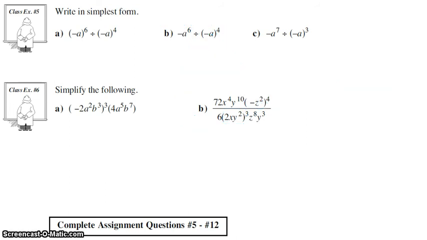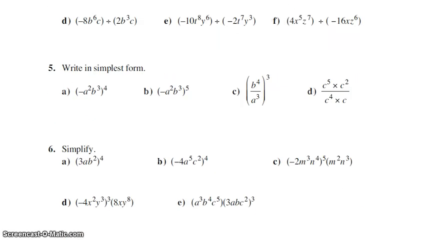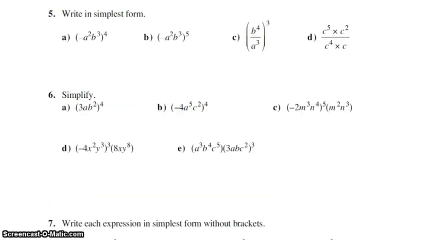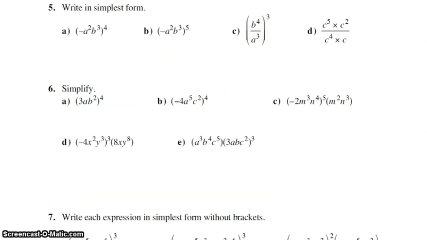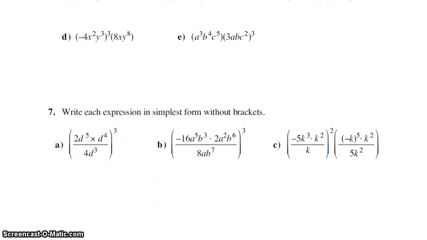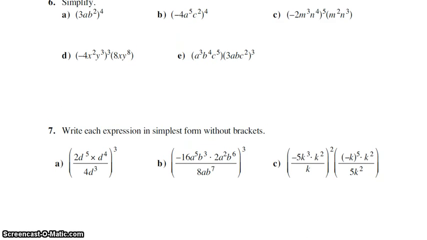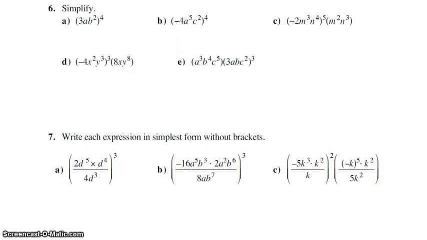All right, let's do some homework together. I'll only pick the difficult ones. So let's pick number 6 and number 7. Number 6E. All right, this one, 6E. I picked this one because now the cube is on this part here. So you need to deal with that first.